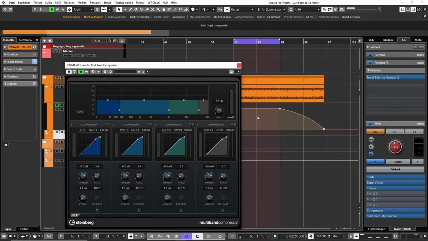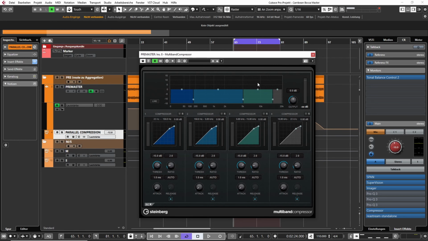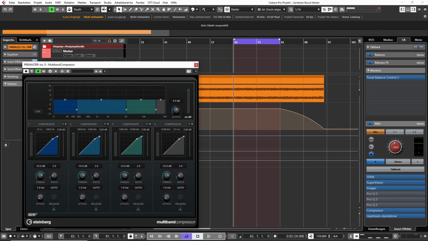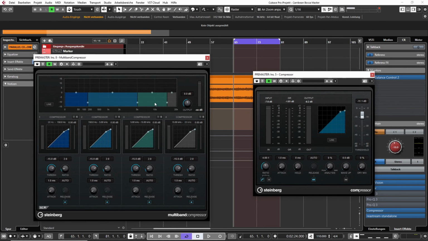I think it might be Elements or even, not Elements, Artist or even Pro. So if you use Elements, you probably are not able to use this compressor, but I'm not sure about this. So what you see essentially, and I'm having to bring up the compressor as well here, is that you have 4 different compressors that are routed sequentially, so they are working on different parts of your signal.